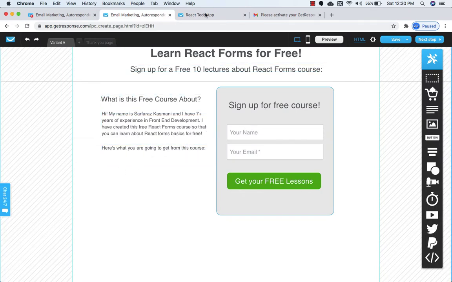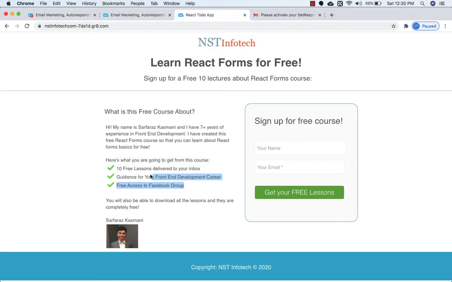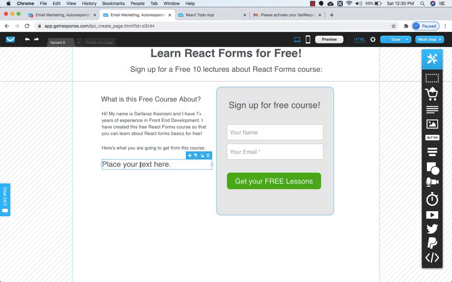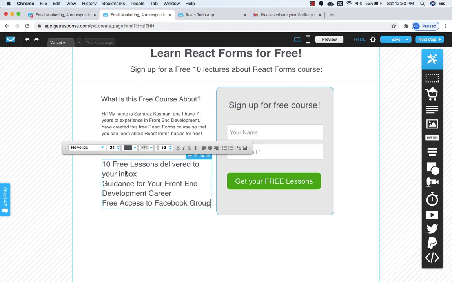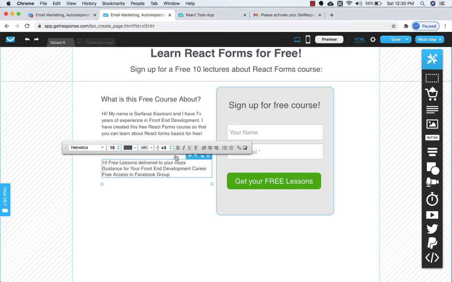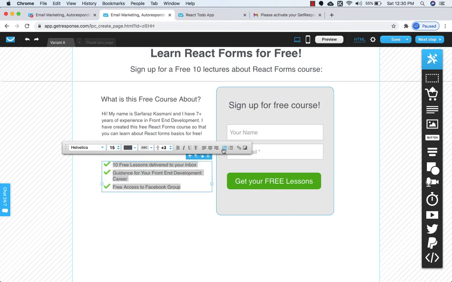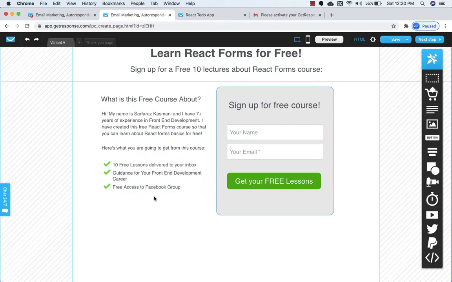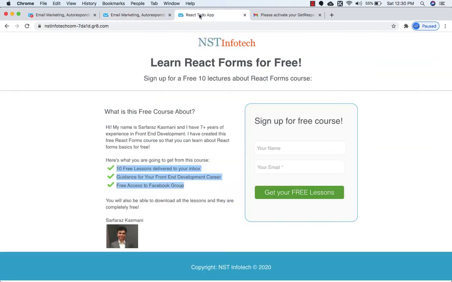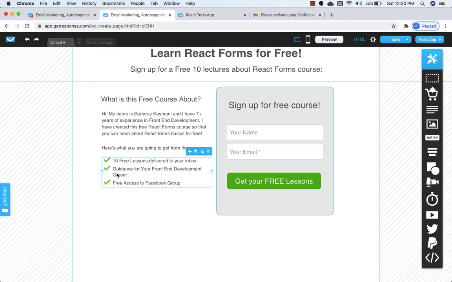Okay, and then these are the bullet points, so let's copy this, and again I'll take one more text holder. I'll make it again 15, and we need a bullet point, so you can just click on this icon, and here we have added these 3 points. Let me go back. Let's increase the size of this.